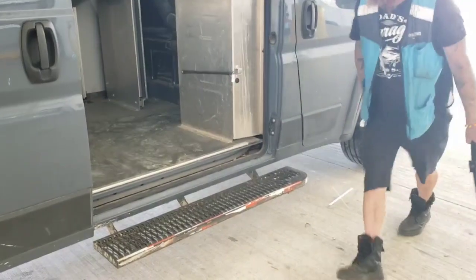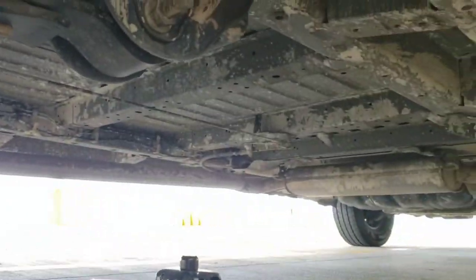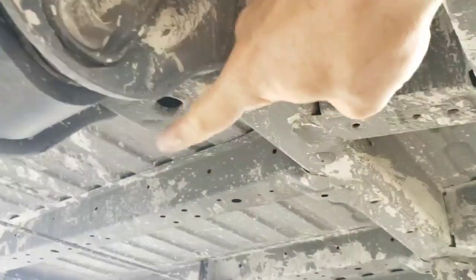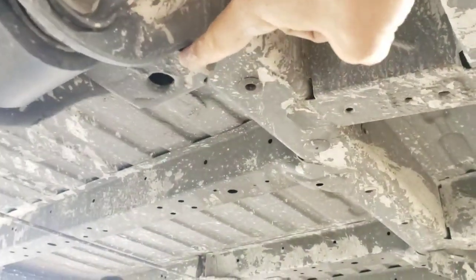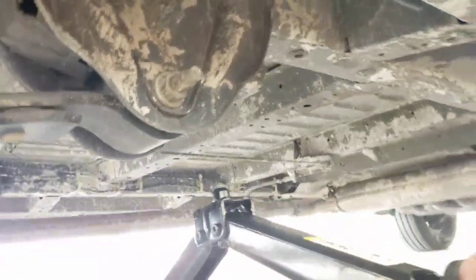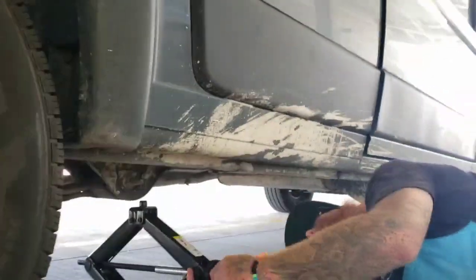Okay, so you saw for the front tire. When you have a back tire, the location of where you want to put the jack is a little different. It is going to run right under here, right in front of the leaf spring. So right here is where you're going to wind up putting it. You can see you got the little hole, same thing. So that piece right here will go right into it. Again, right there, zooming out, you can see the tire.